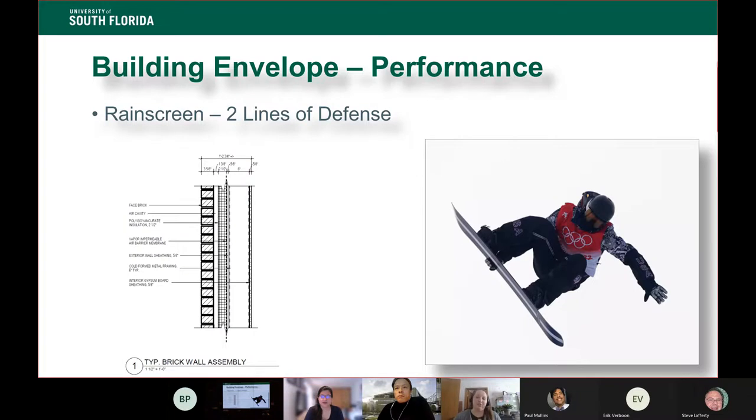So I like to describe the two different types of walls, and this is so unfortunate for all of you that I watched the Olympics when I was putting this together. So all illustrations from this point forward are based on the Olympics.